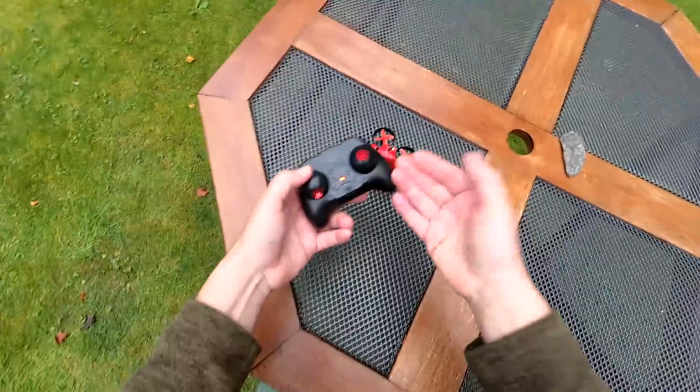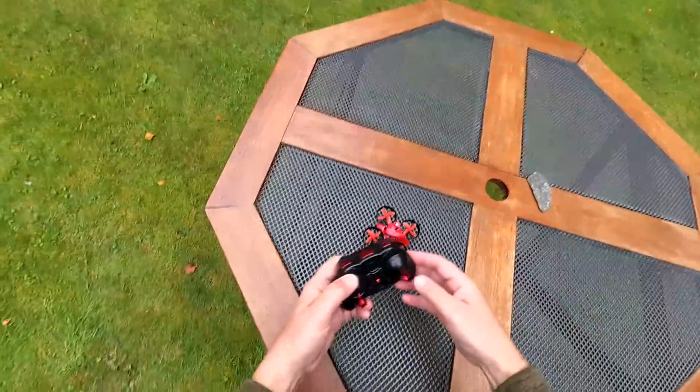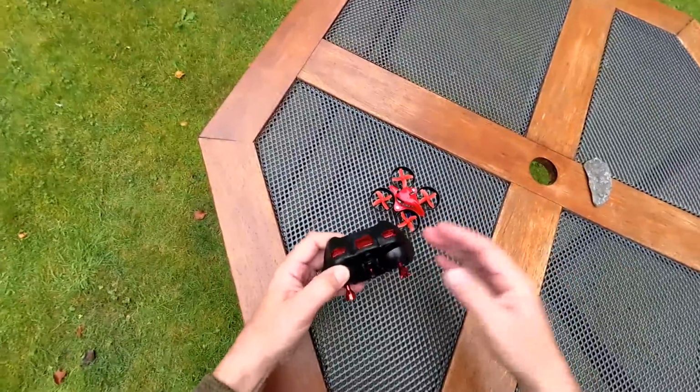And if you're noticing spots appearing, yes, it's actually starting to spit with rain. Hey, this is the Highlands of Scotland. This is what we get.